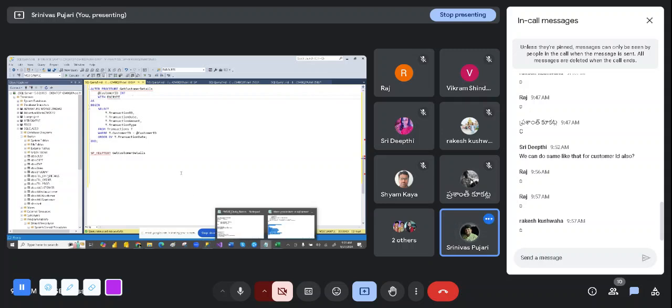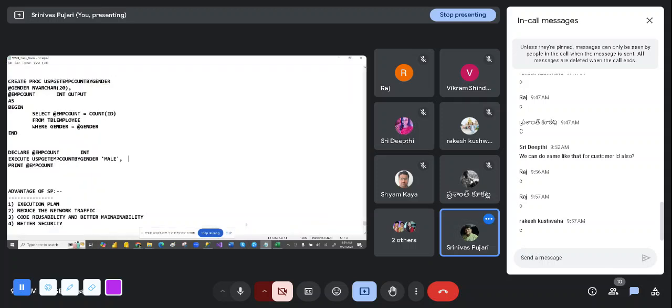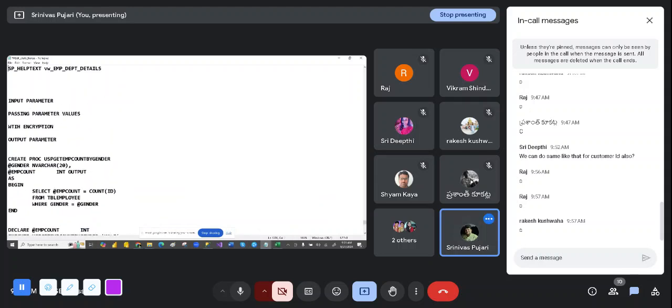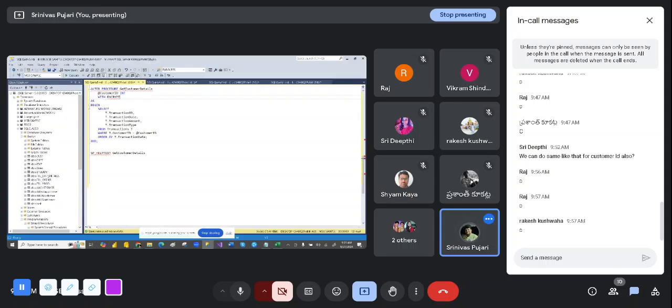Sorry guys, spelling mistakes. It is WITH ENCRYPTION, not encrypt. You need to provide this and modify the procedure, and then if a user wants to see it again, he cannot.